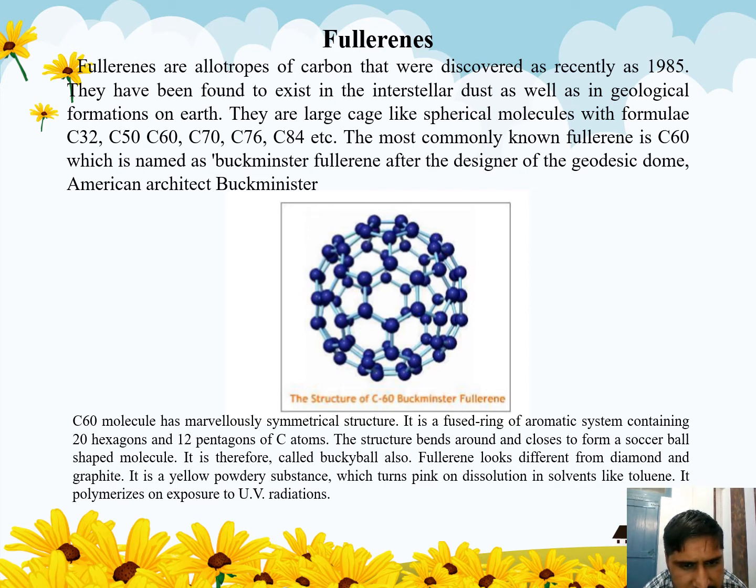Now, C60 is a marvelously symmetrical molecule. You see here, this is a symmetrical molecule. It contains a pentagonal ring, then a hexagonal ring, alternating. It is formed by an aromatic system containing 20 hexagonal rings. You see here, this is a hexagon, and outside the hexagon there is a pentagon, with 12 pentagonal rings in all, closing around to form a soccer ball shape, therefore called Buckminsterfullerene.